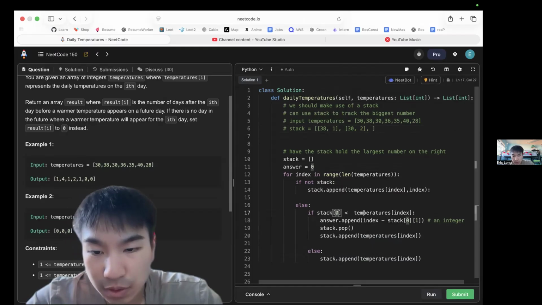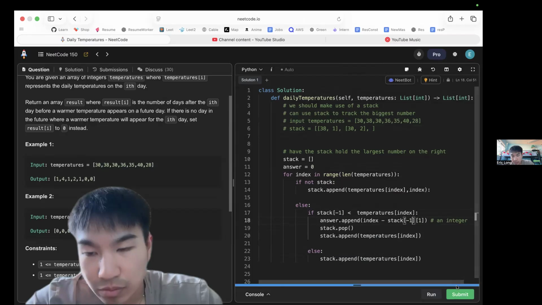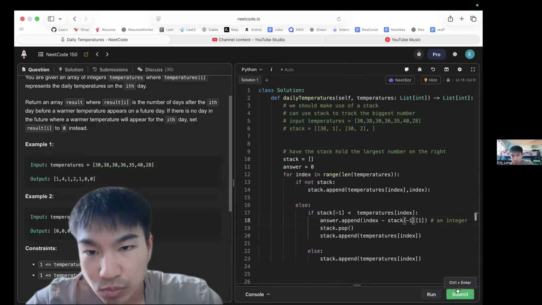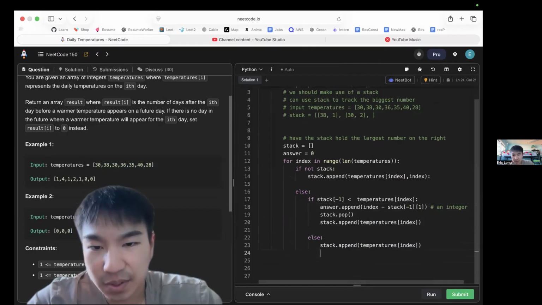And after that, you could see there's 36. That's why we want to put the negative one, actually. See, 36 is greater than 30. So, yeah, I think this should actually work.